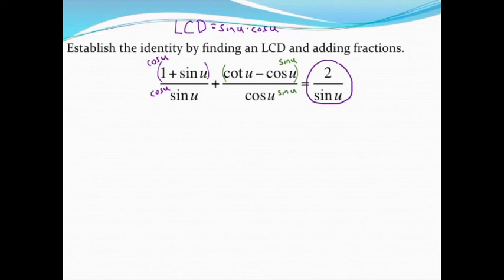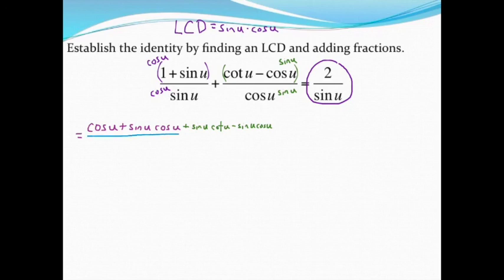So let's go ahead and multiply this out and see what happens, and this problem is going to get messier before it gets nicer, so fair warning. For the numerator, I'll try to color coordinate this a little bit for you. When I distribute cosine, I've got cosine of u, since cosine times 1 is just itself, plus a sine u, cosine u. Those pieces would be multiplied together. I'm going to switch colors to green now to talk about that second multiplication. So when I distribute sine of u to that second parentheses, I will have plus a sine of u times a cotangent of u, and then finally a negative sine u cosine u. And those pieces, like the sine u, cosine u, could be in either order since they're just being multiplied together. All of that big mess, the whole thing, is over my common denominator.